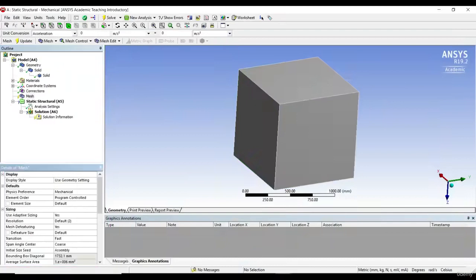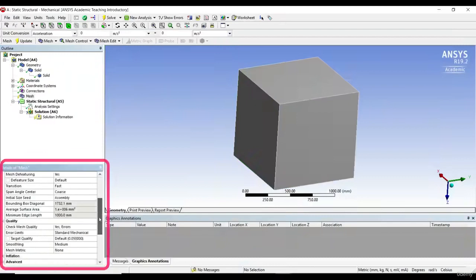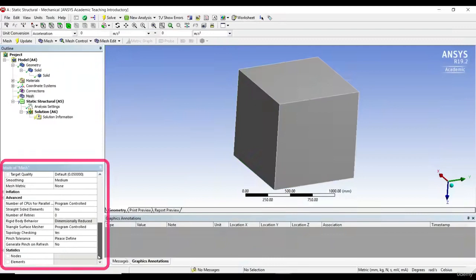So if there is an assembly or a single component and you want to control it by using the global mesh control, then you have to use all the parameters available under the details of mesh. It has display, defaults, sizing, then quality, inflation, advanced, and statistics.